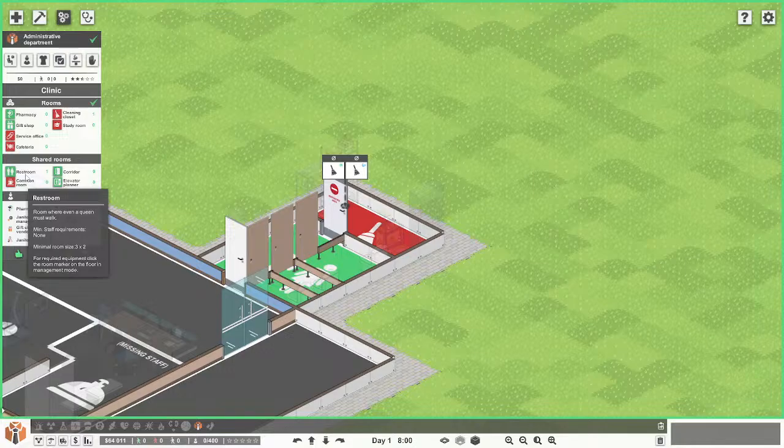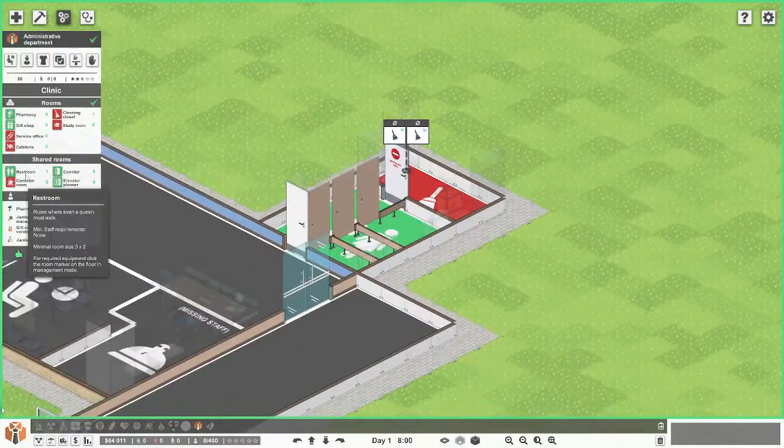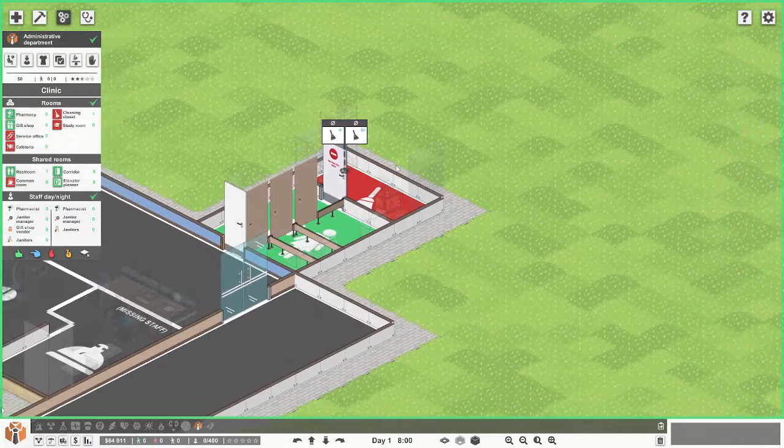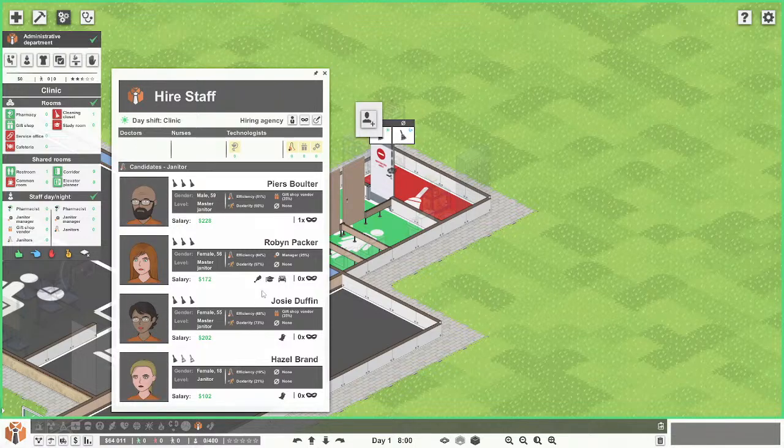See how that already has restroom indicated, and then there's red for the closet. Okay, so that means we can have a janitor assigned, and it's got one work position during the day and one work position at the night. And then when you mouse over it, assign employee, there's no employee to assign. So then you hire staff.